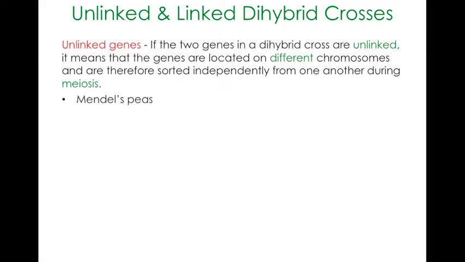An example of that is the majority of Mendel's peas, which are unlinked genes, and we denote it with a semicolon between the gene alleles. So in the case of Mendel's peas, with the green and firm pods, the semicolon separates the G gene, or the green pod and yellow pod gene, and the firm and wrinkled pod gene.